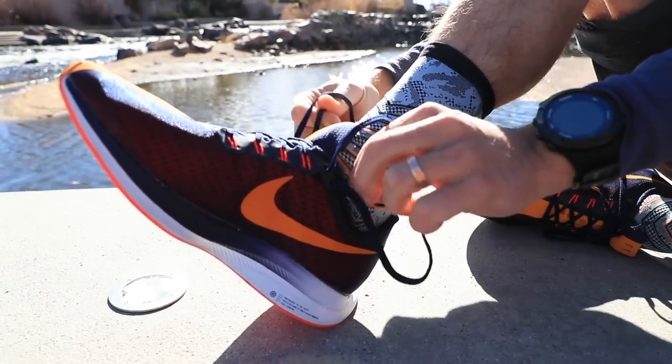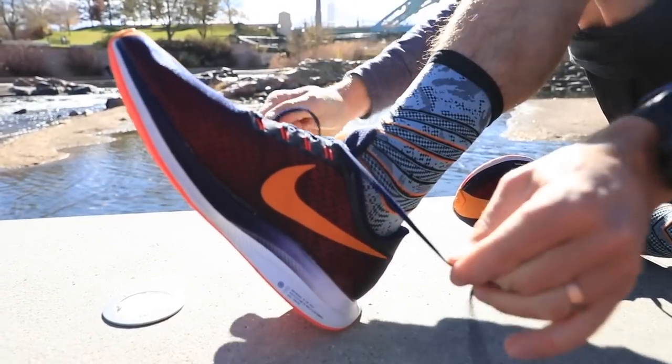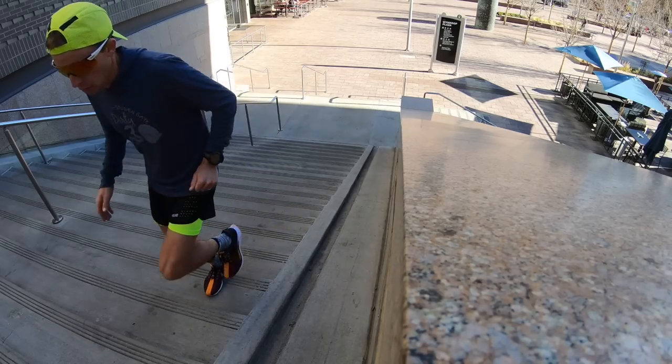But I'm excited, based on my 20 years of running experience, to continue to test and reflect and communicate to all of you my thoughts on the performance of different running shoes. So I'm going to continue to purchase shoes. I'm going to continue to wear them into the ground and pound them into the ground. But most importantly, I want to communicate to you the pros and cons of a lot of these shoes that you're seeing right in front of you.